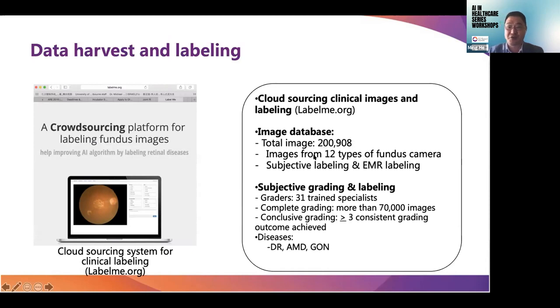We used both EMR labeling, where we use the clinical data to label these images, and also subjective labels. We invited 31 trained specialists to label the images. We managed to label 30,000 images, and we consider a label conclusive or correct if 3 consistent grading outcomes are achieved.